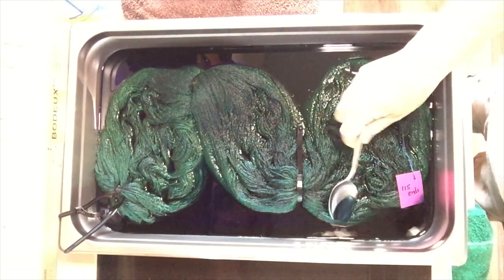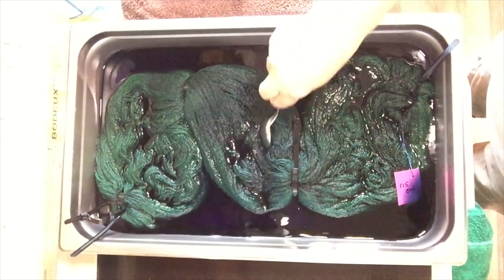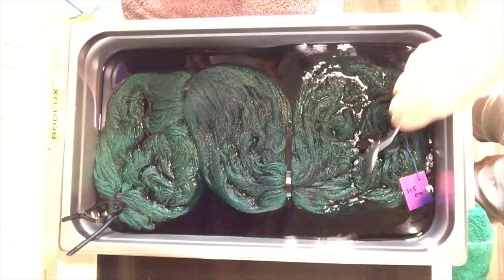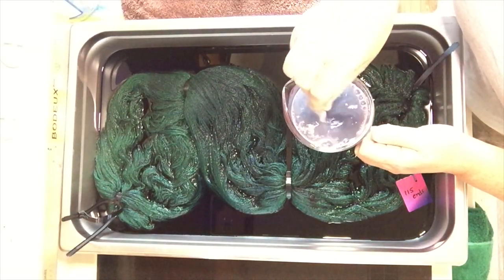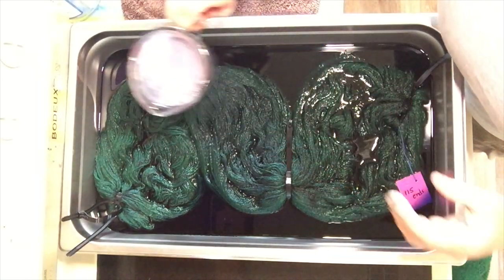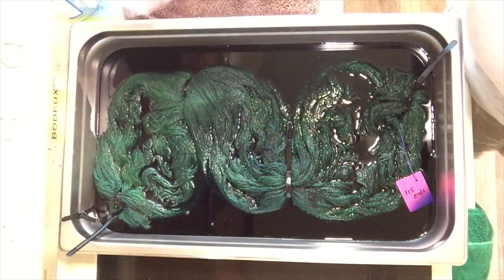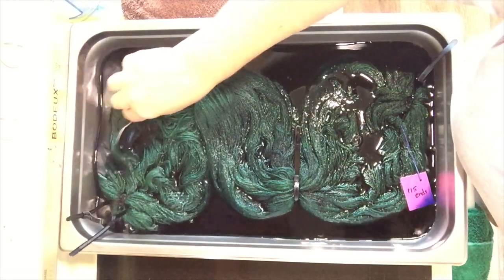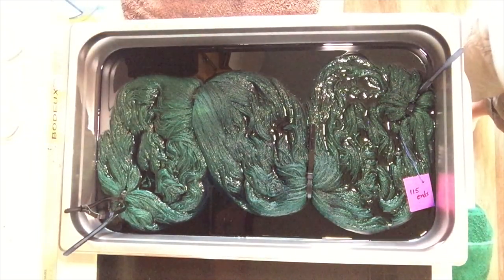Okay, it's been about 45 minutes. We have a ton of color in the water still, so maybe it's time to add some acid because it doesn't seem to be entering the yarn at all. There's about a tablespoon and a half of citric acid crystals in here along with a little of the remaining twilight color, and I'm just going to add it to the yarn. Adding a little bit of heat will not hurt — it can only help things absorb.